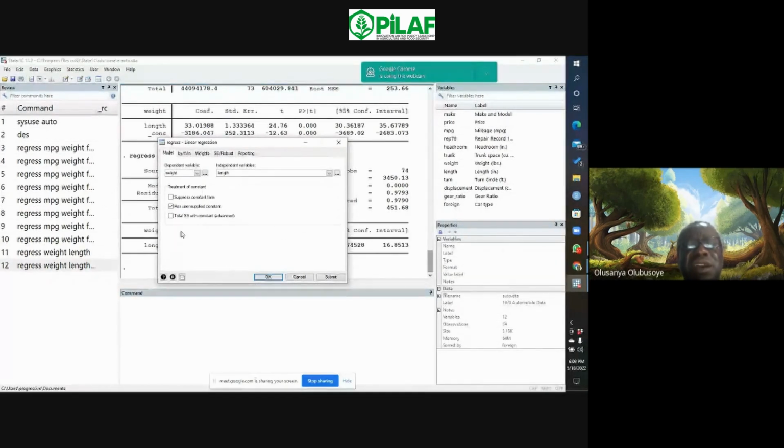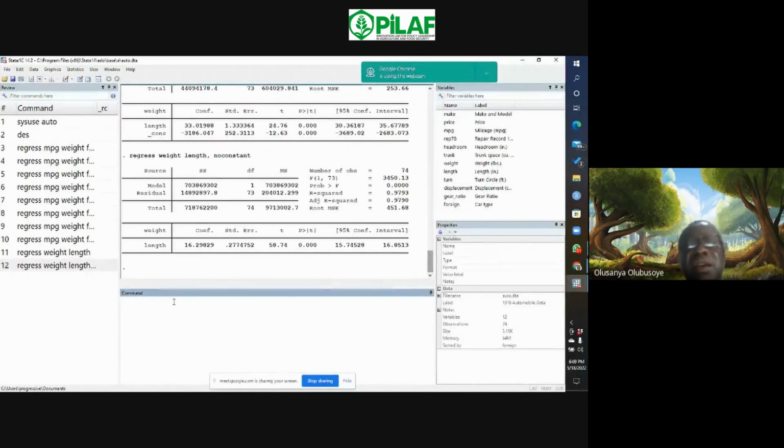Let me give an example. Suppose we have just a typical situation where we might need to use no constant. Let's say I use this previous command, and I will say regress weight length, and then I will use this bn foreign, and say has tons.